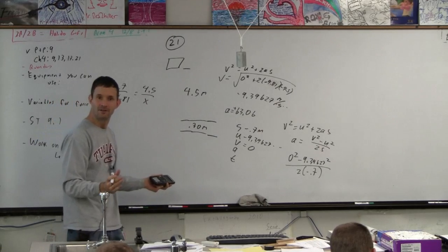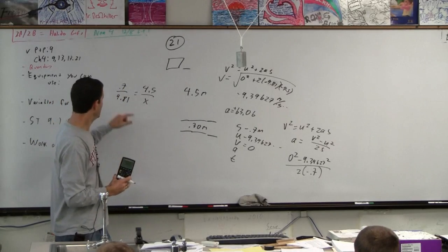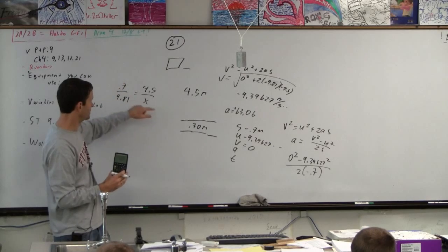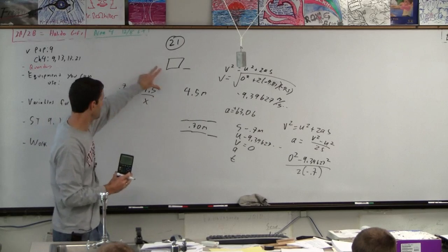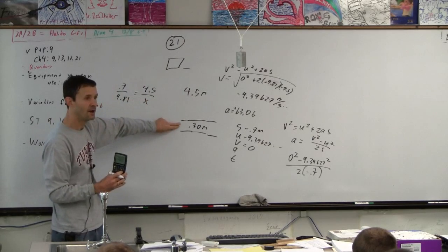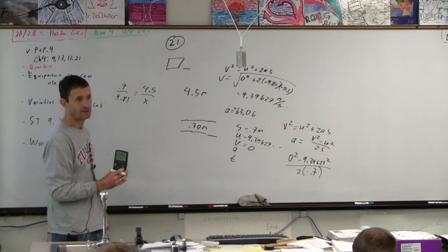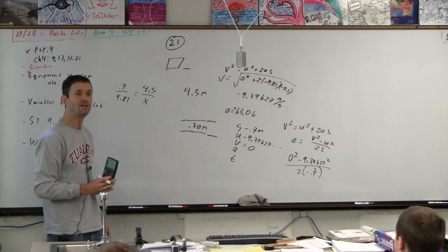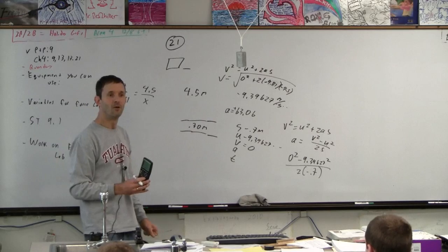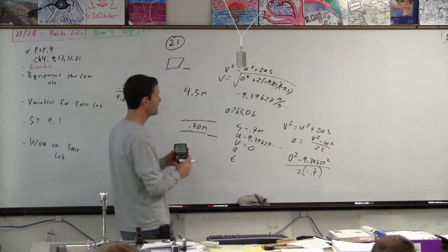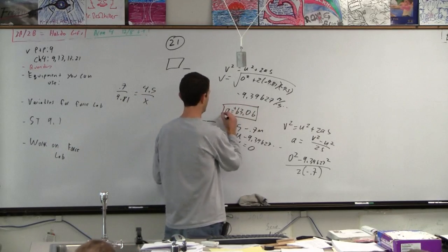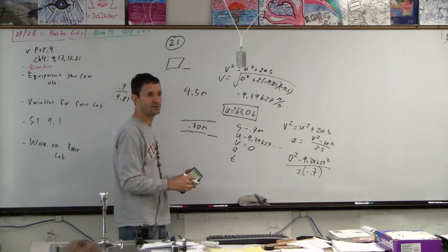That's kind of cool, isn't it? In other words, if I set up a relationship between this distance and that distance, and the acceleration in this part and the acceleration in that part, I get the answer. Way easier. Are we done yet? No. What do they want? They want to know the force needed to accelerate basically this box upward at 63.06.